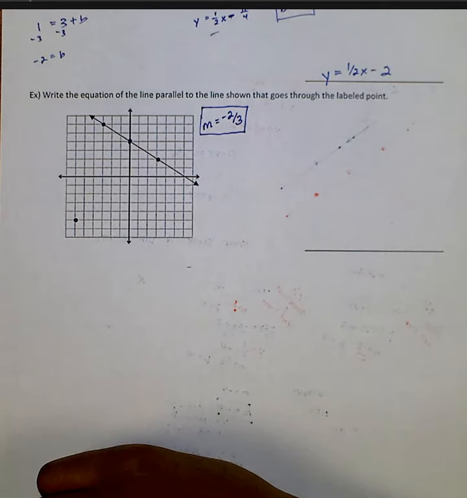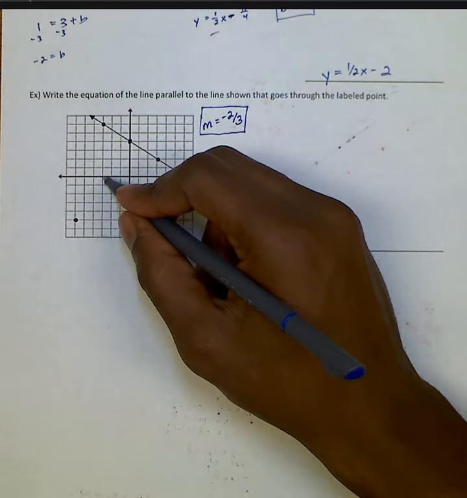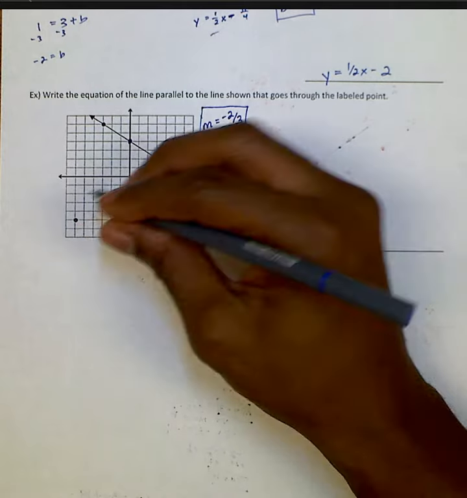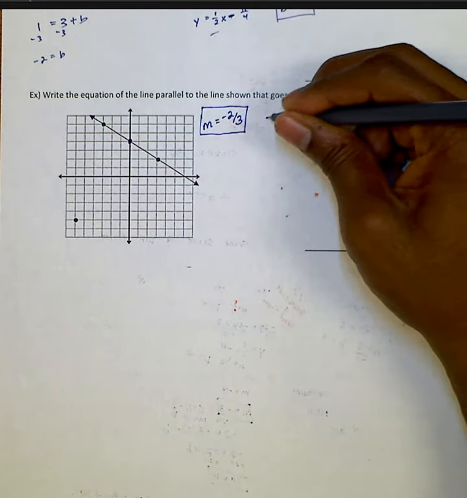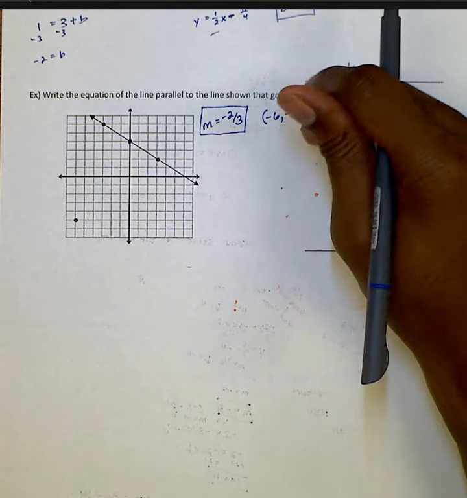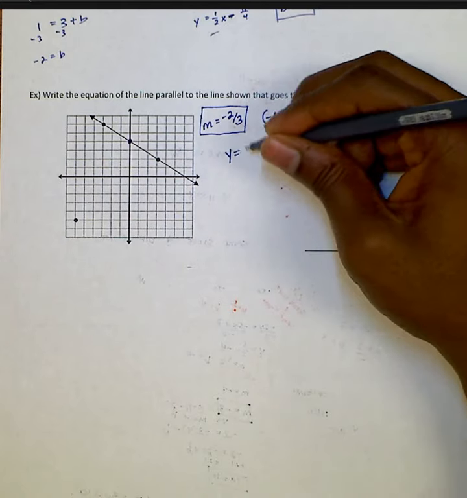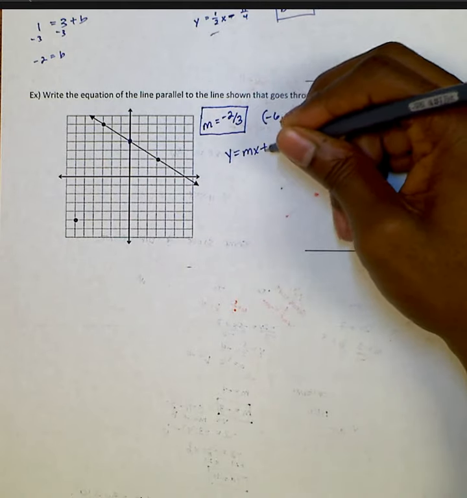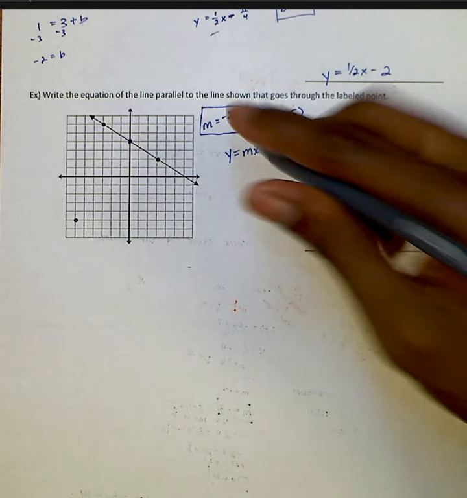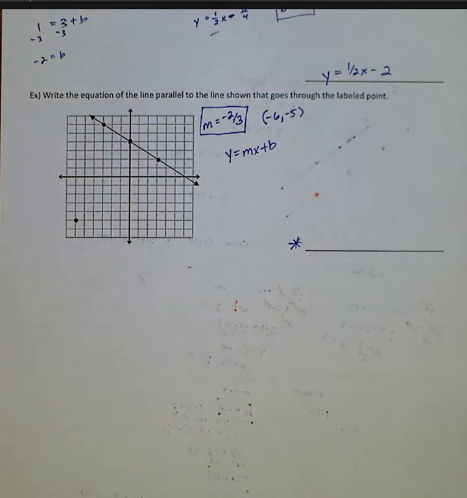Okay. They gave us this point, which is negative 1, 2, 3, 4, 5, 6, and 1, 2, 3, 4, 5. So negative 6, negative 5. And then from there, what we'll do is just plug it in the slope-intercept form. Plug in our x values, solve for b, and write the new equation. Do that for me. Write this new equation of this line. Okay, here, bring that in with your completed notes.